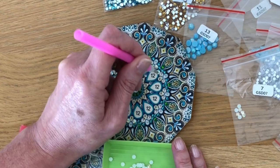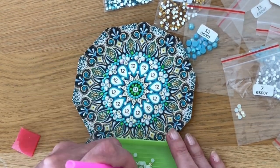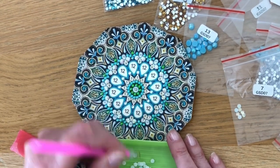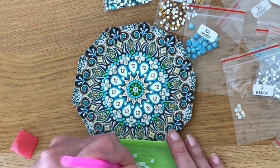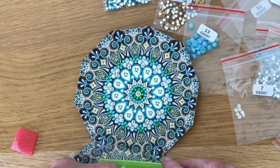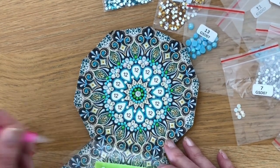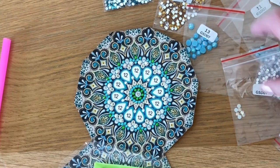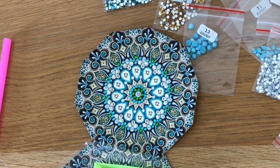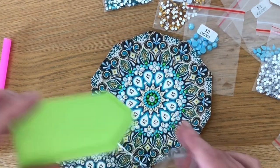So cute, aren't they? These gorgeous little AB rounds. And having that carved detail in them too just brings another element to it. Oh, it's so pretty. Yes, I think this one could be for Christmas because of the blues, greens and those ABs and clear crystals, but I still don't think it has to be purely Christmassy.